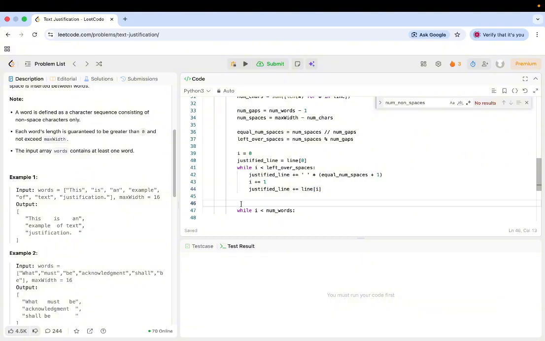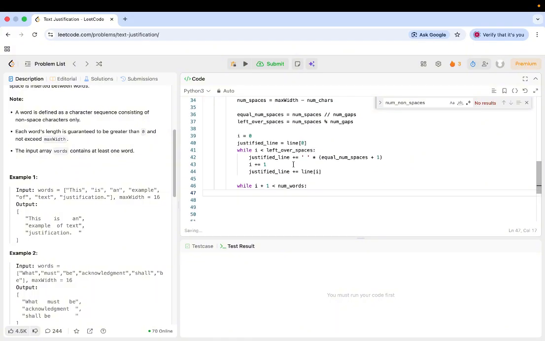So I think I have to increment again. Maybe not. No, I don't. While I is less than number of words, while I plus 1 is less than number of words, justified line plus equals a space times equal number of spaces.